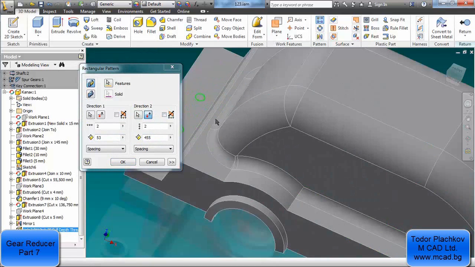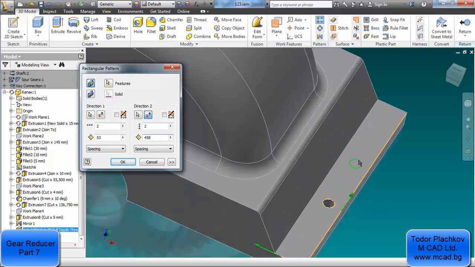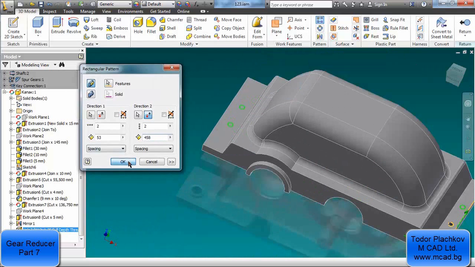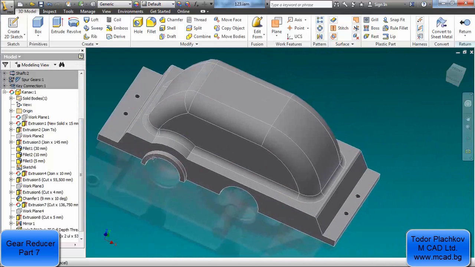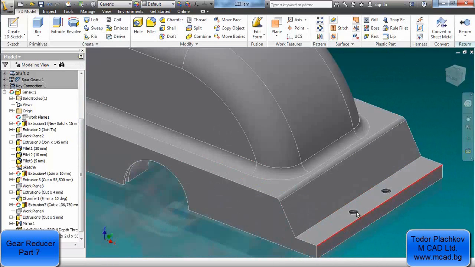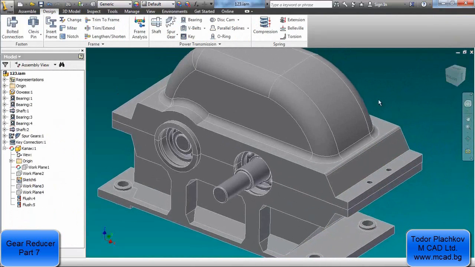So 58 is the other dimension. Alright, everything's perfect. Okay, so there are the holes. As you can see, nothing unfamiliar. We have made many holes in previous tutorials, so nothing difficult.